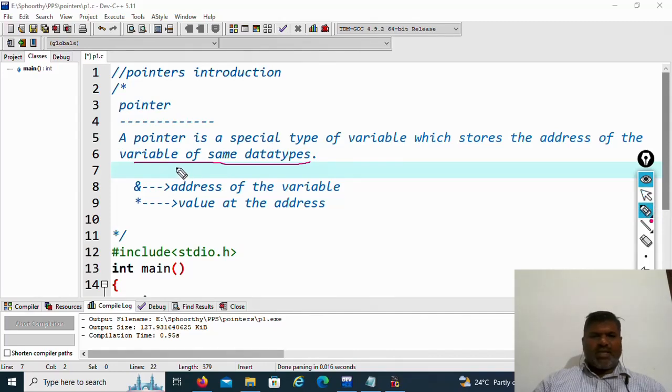Meaning of this is, an integer pointer will store the address of an integer variable, a float pointer will store the address of a float variable, a double pointer will store the address of a double variable.